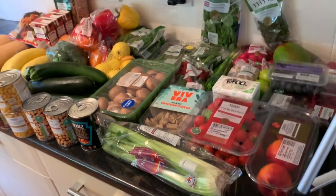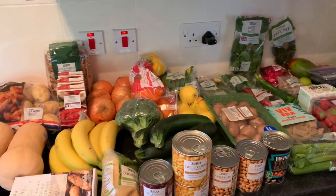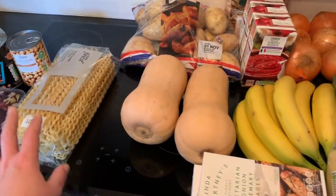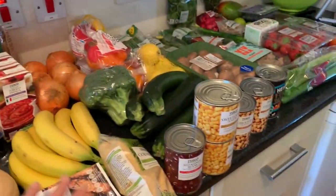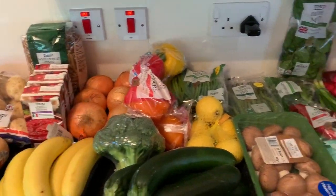But apart from that, it's pretty much everything. And of course, the main thing is not to forget that a lot of this will make more than just this week's food. So for example, obviously pasta and couscous, there's gonna be a lot left over from those. So that's cool. And that pasta as well.